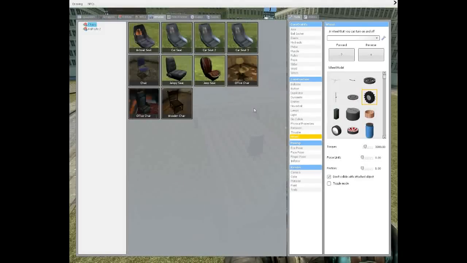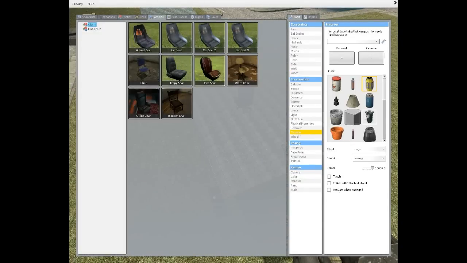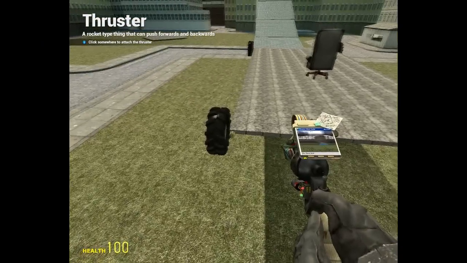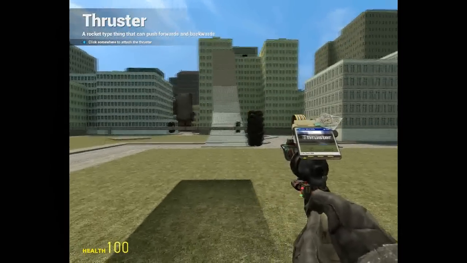And freeze. So now we're going to get the welder. The welder. Force limit zero. Weld these bad boys together. Now we want the thrusters. And wait, what's our thruster at? Oh, it's forced all the way there. It's all the way. Crap. Go big or go home, right? You know what I mean? YOLO.